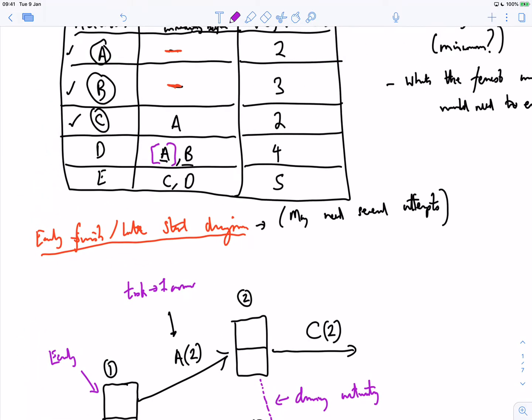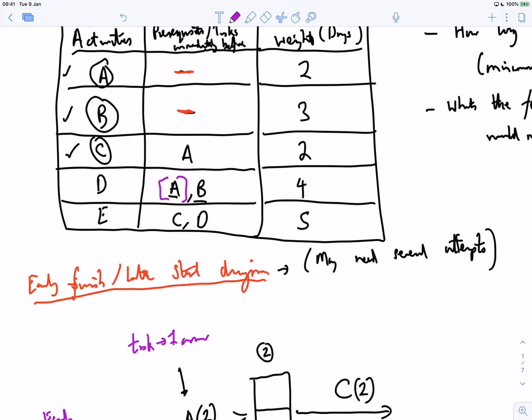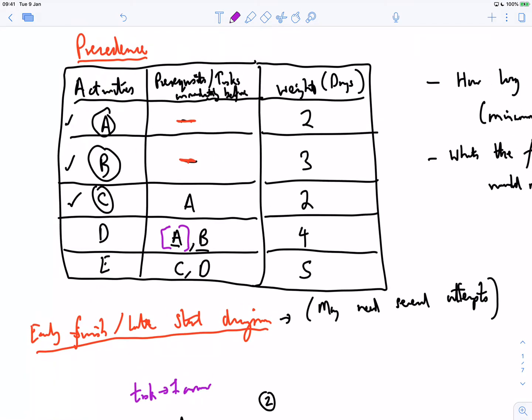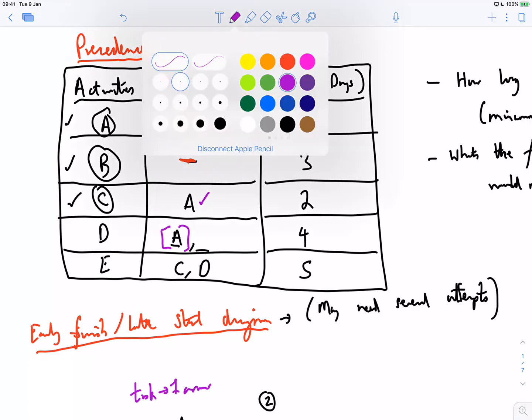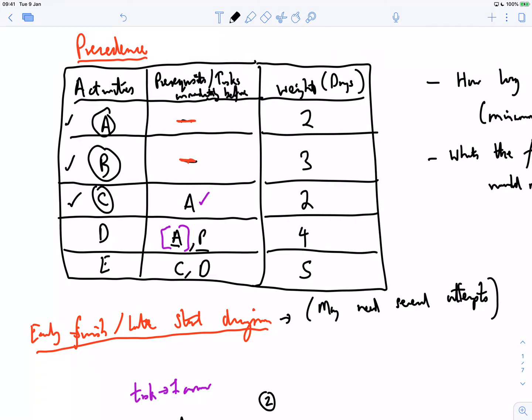For me, a trick to spot that a dummy's needed, from just looking at this table, is if I've already got a prerequisite, let's say A, then if the next one just had A, for example like that, it wouldn't need a dummy. It's when you're using a task you've used before, but it's introducing a new task as a prerequisite as well, that you'll need a dummy. And for the final one, because C and D are not in any of these previous boxes in this column, I know I'm not going to need a dummy for that.